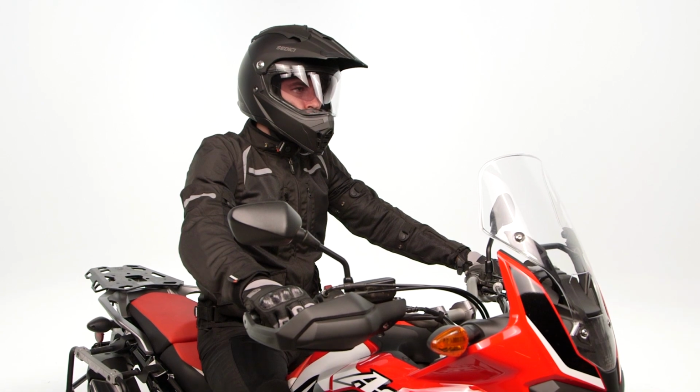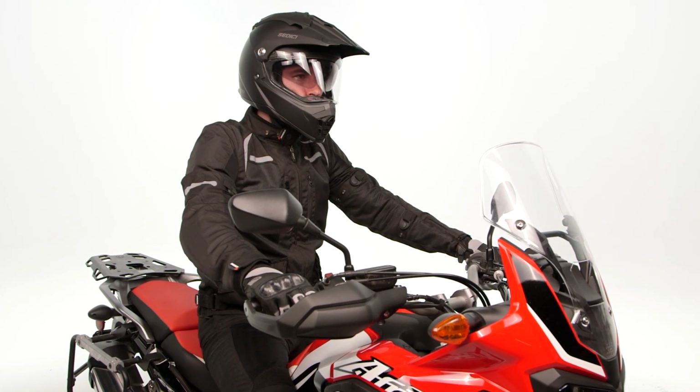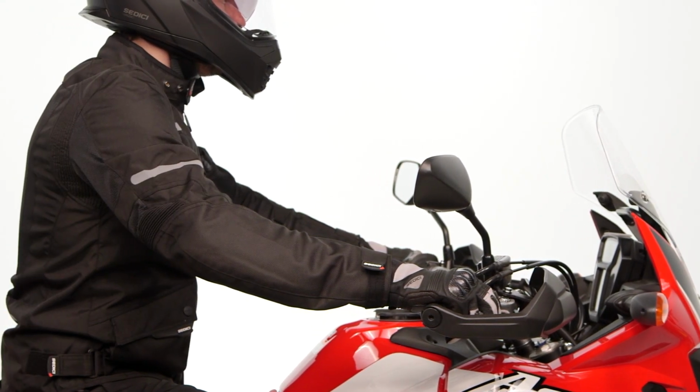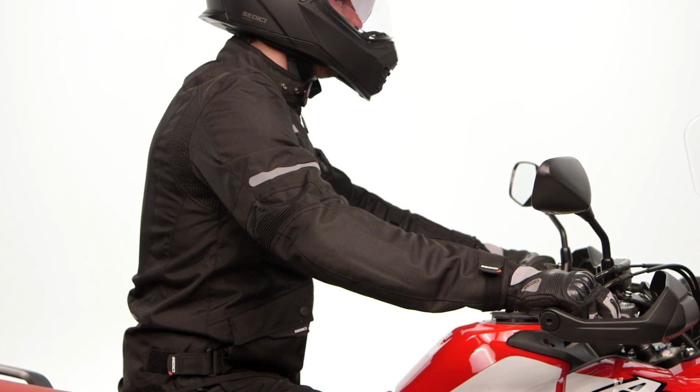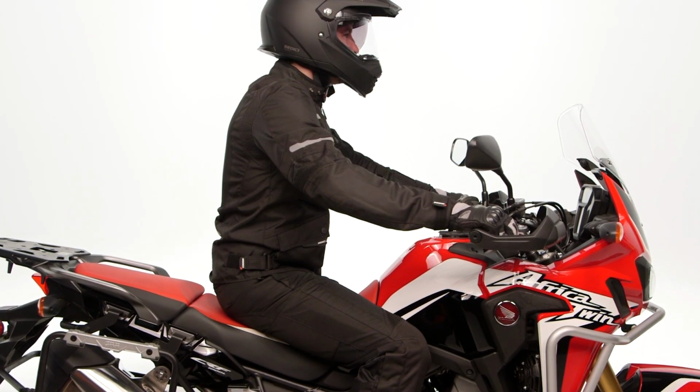remove your gloves. And with this entire lineup, you're getting tons of airflow, and it's a touring style cut to it. This is something that a lot of riders, whether you're on a sport bike, whether you're on a three-quarter or full upright position, this is something that riders can really benefit from and provide you with great versatility. So there you have it, some touring style gear that provides riders with a ton of versatility.